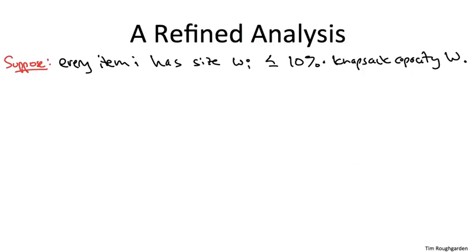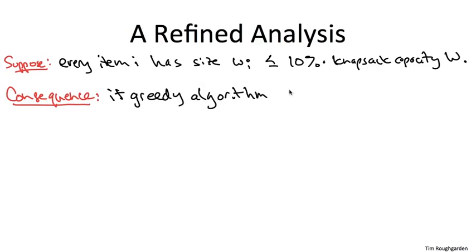So I claim that without changing our algorithm at all, using exactly the same three-step greedy algorithm, actually we can even get away with the original two-step greedy algorithm, we can prove performance guarantees much better than 50% as long as the instance satisfies this property. Why is this assumption useful? Well, let's think about step 2 of our greedy algorithm. So we've sorted the items in non-increasing order of value per size. We're packing the items one at a time.